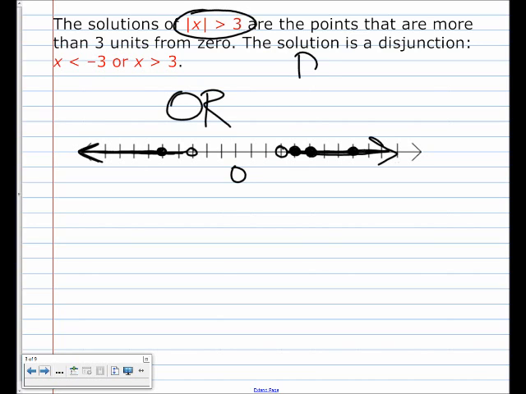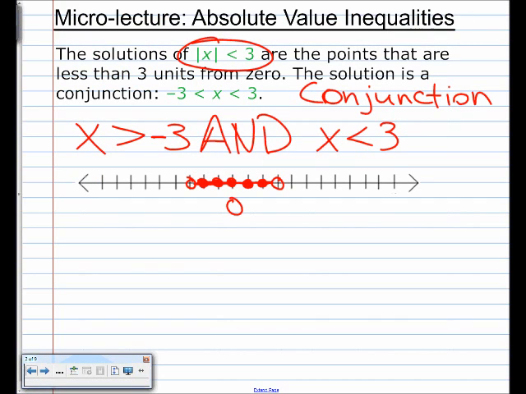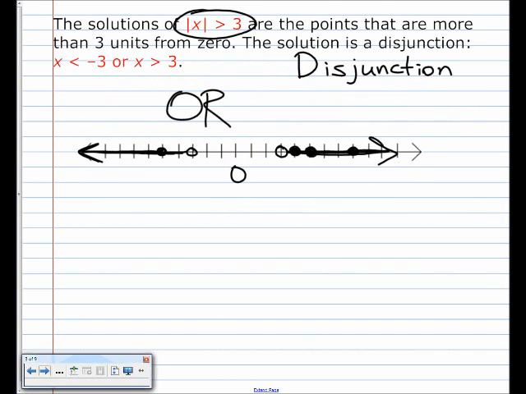Yes, Tanya. No. You actually won't do that. I'm just showing you how this created something we know from yesterday. Yeah. So when it's greater than, it's a disjunction. I mean, you just should teach the class. I love it. When it's greater than, it will always be a disjunction. When it's less than, it will always be a conjunction. Always. That was going to be my next point, but, spoiler alert.